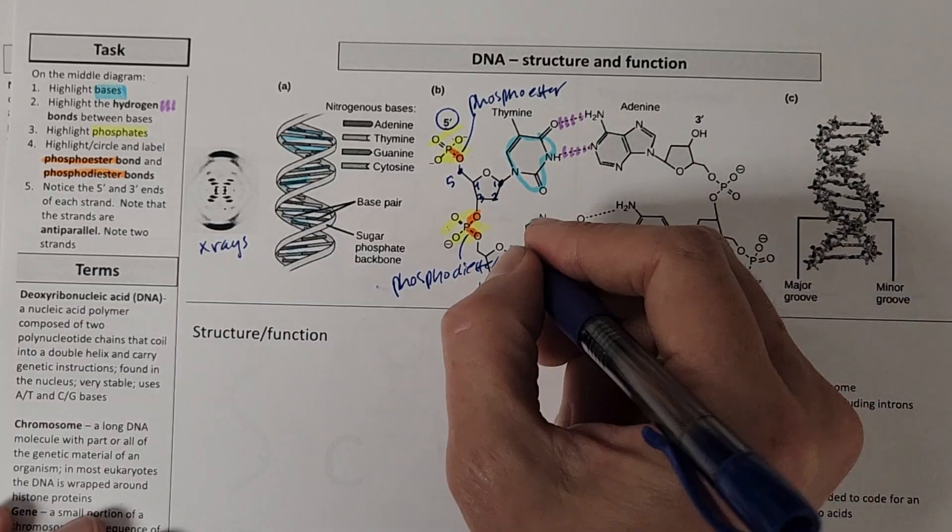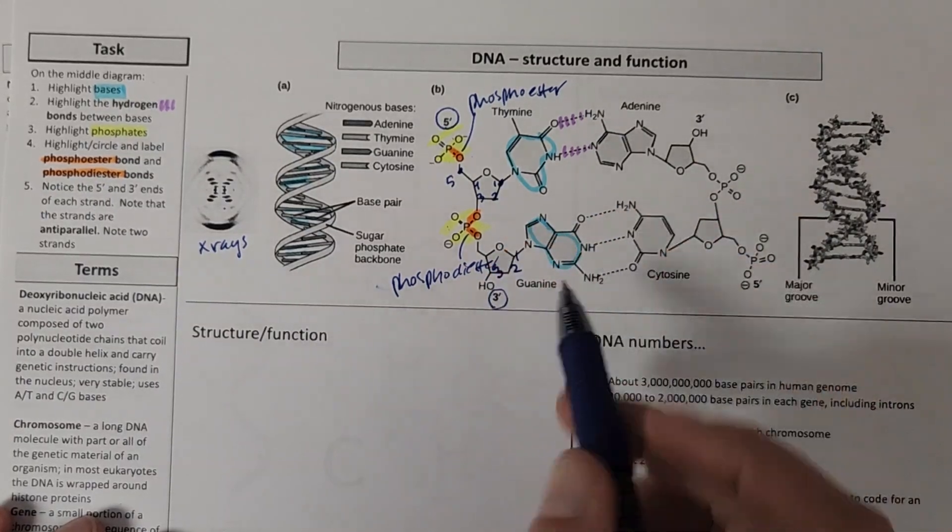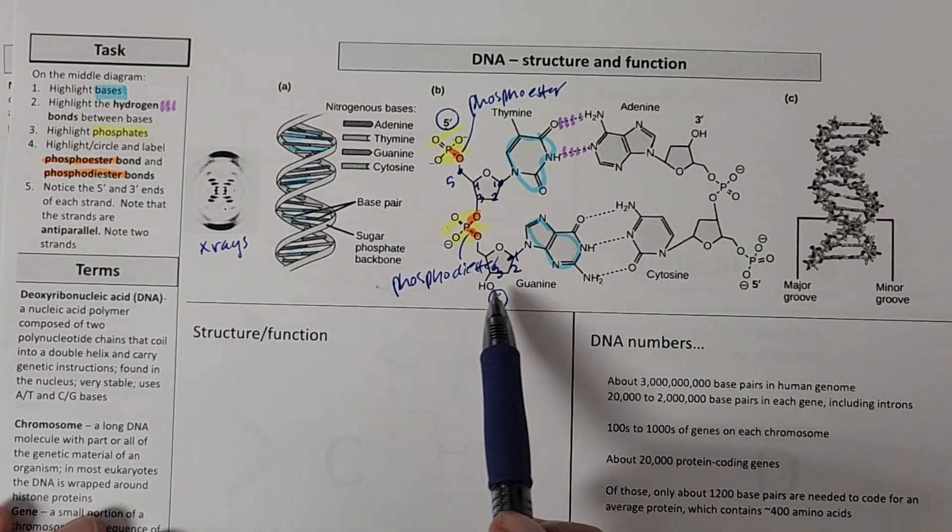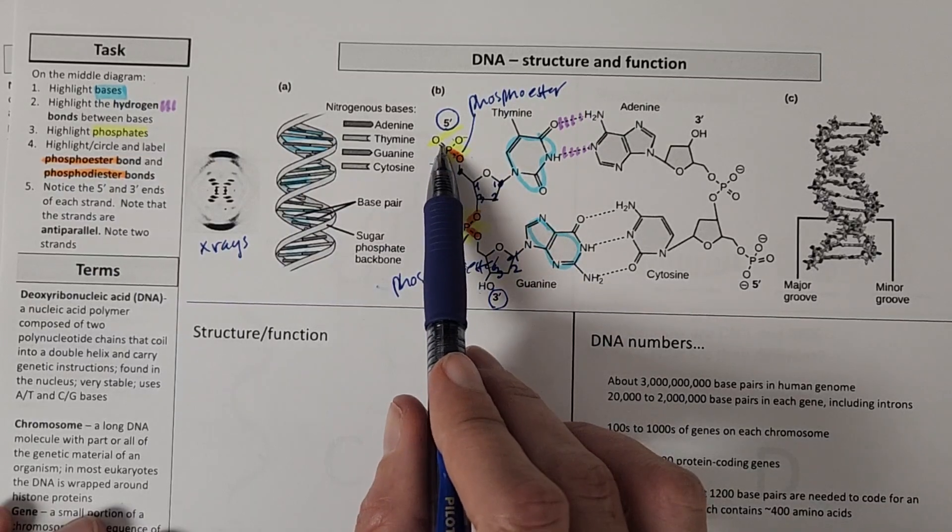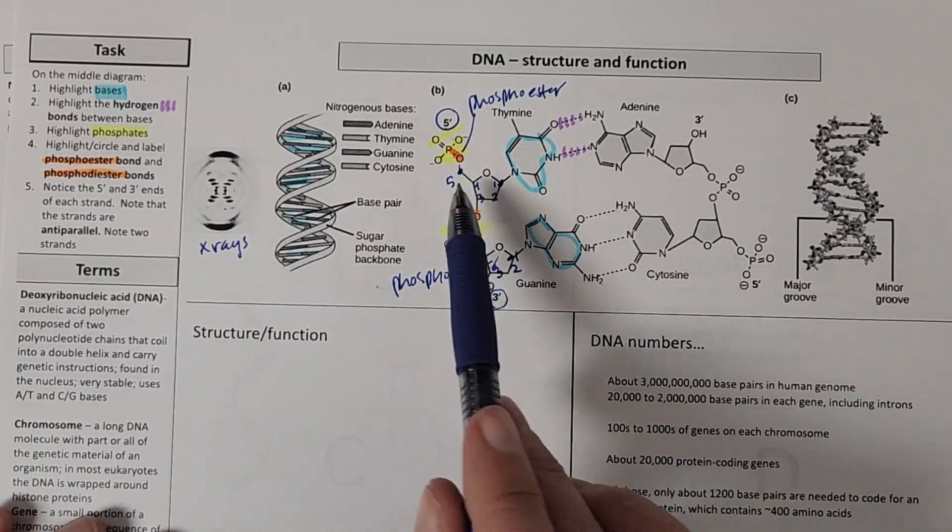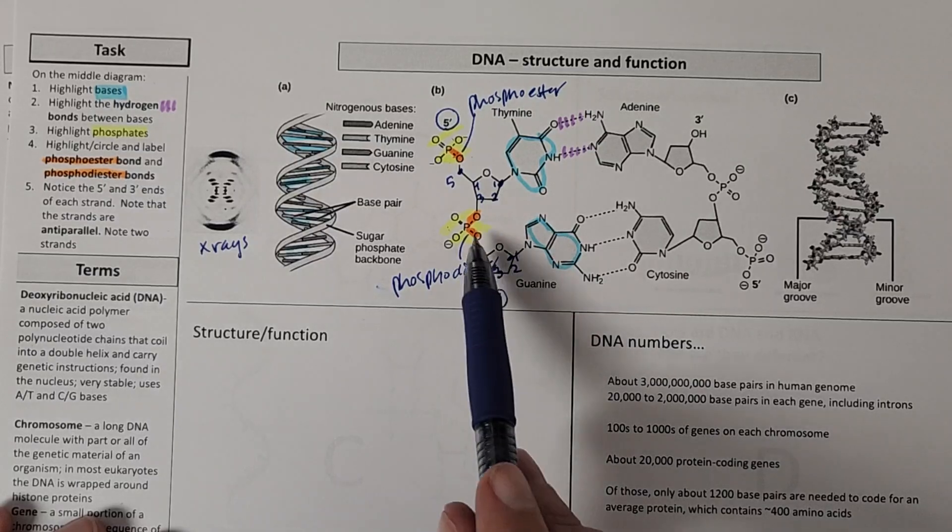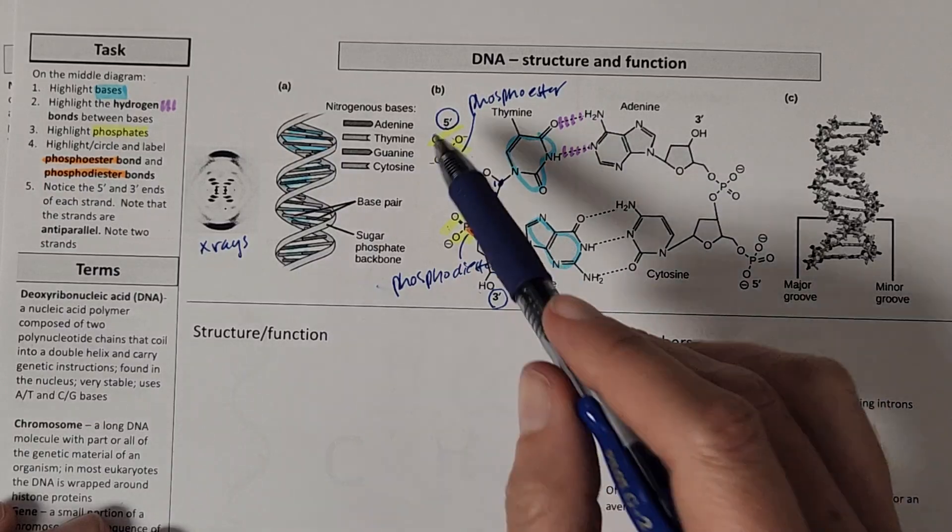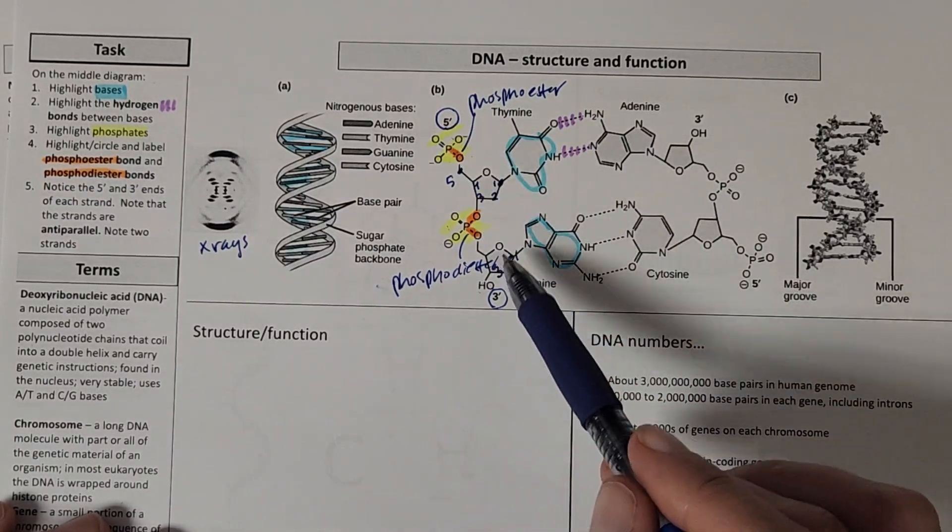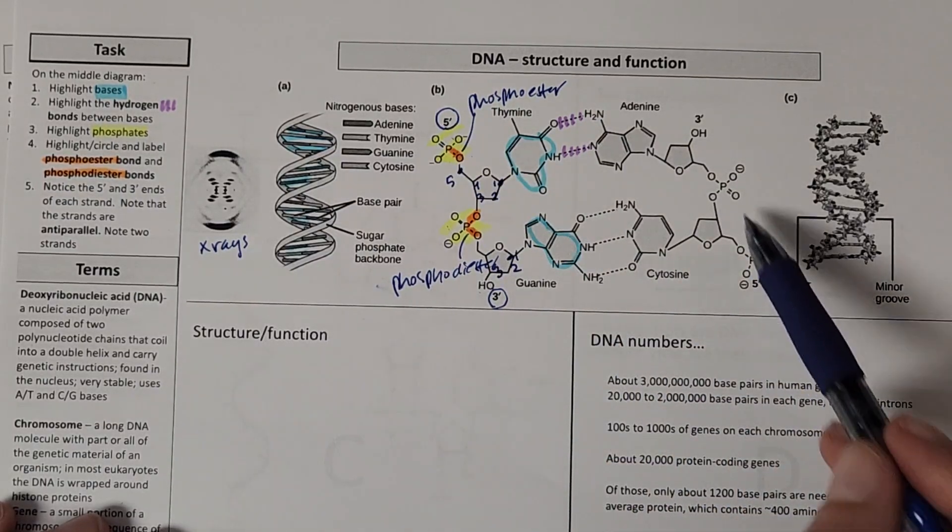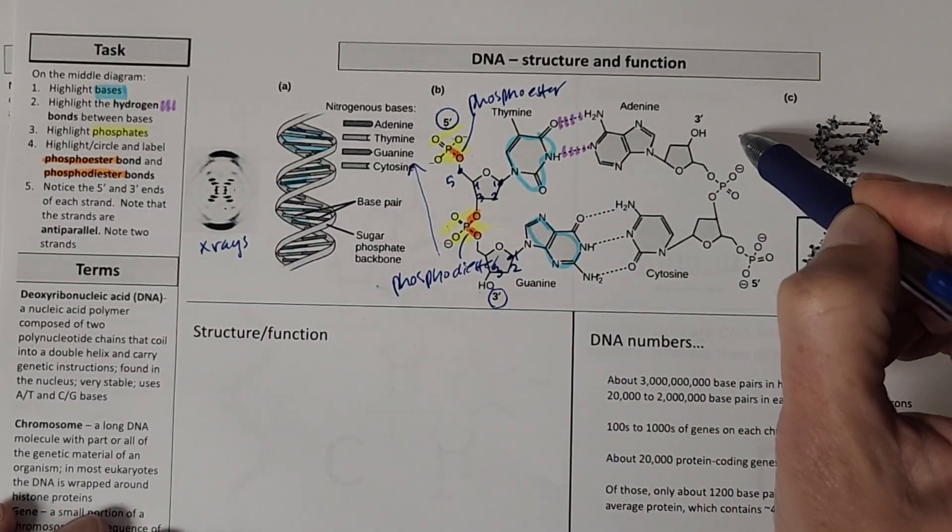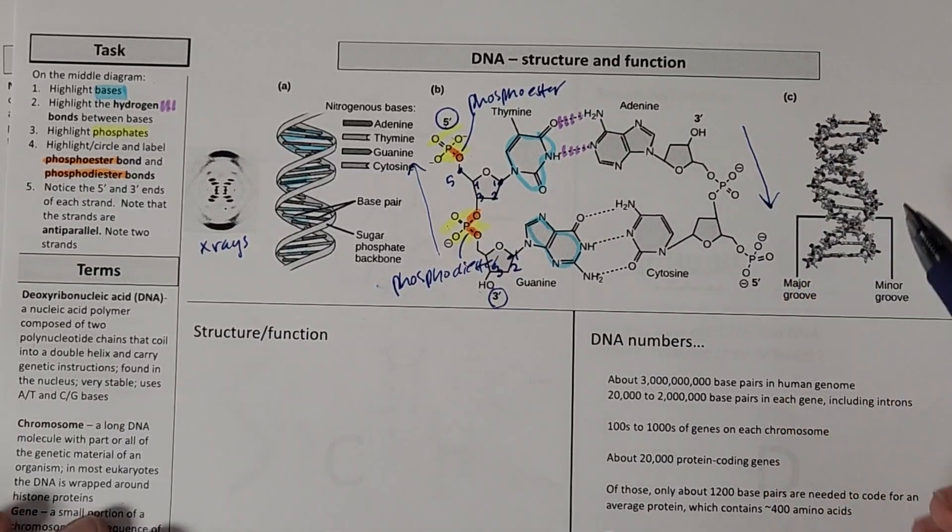Down at the bottom, we have, again, 1, 2, 3 is our numbering from this O, C, N carbon. And we have a free hydroxyl. And so if we have a free phosphate at that end of the strand, that's the 5 prime. And then 3 prime is where there's a free hydroxyl. And you'll notice that our strands of DNA are anti-parallel. So this one's going 5 to 3. This one's going to go from 5 to 3 in the opposite direction. So we've got anti-parallel strands as we look at that.